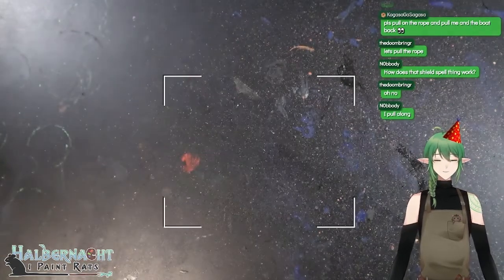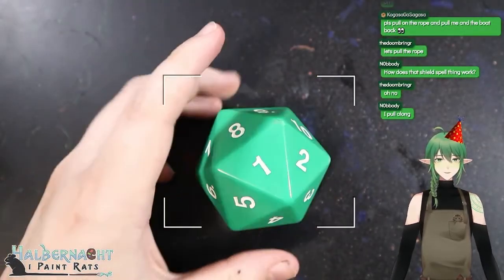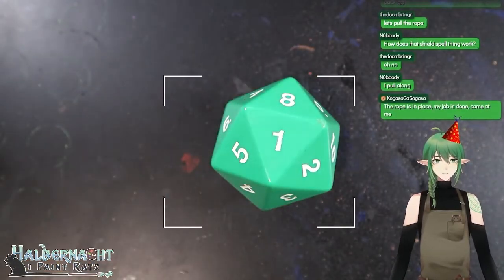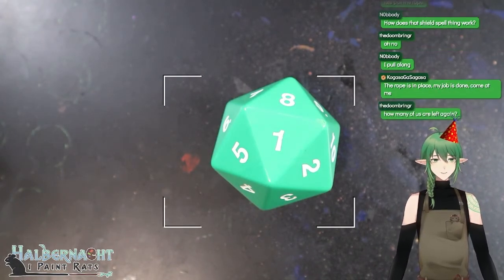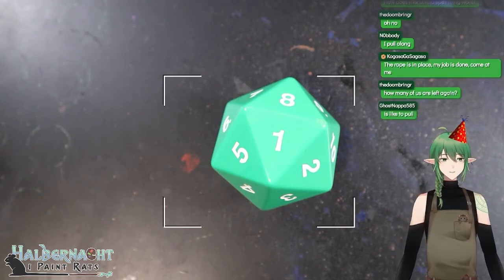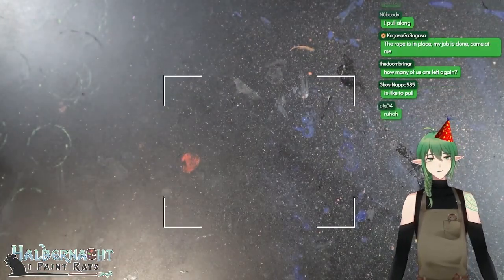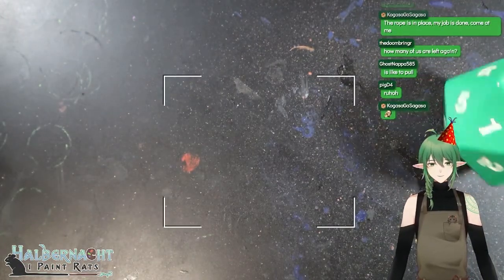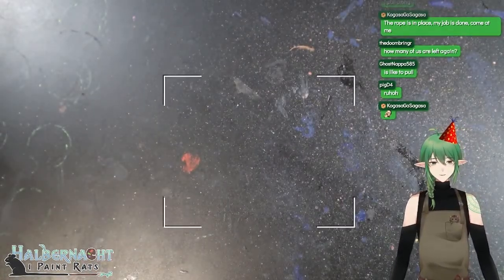Alright, nobody pulls too. What the fuck? Okay, so it's a very heavy boat. How many is left? Well, currently we have, let me see, who is left. Oh, Ghost Apple likes to pull. Okay. And we got Pig is there too. No. Alright, that would be for Nappa.